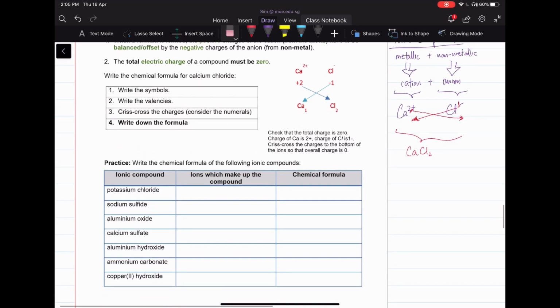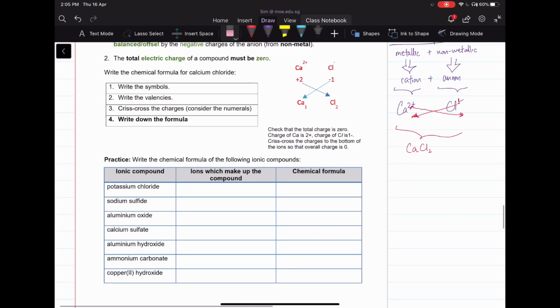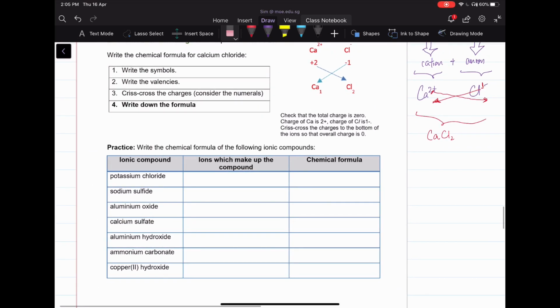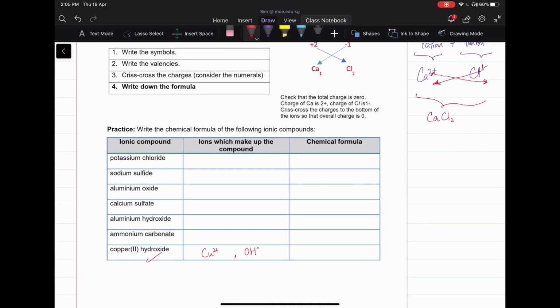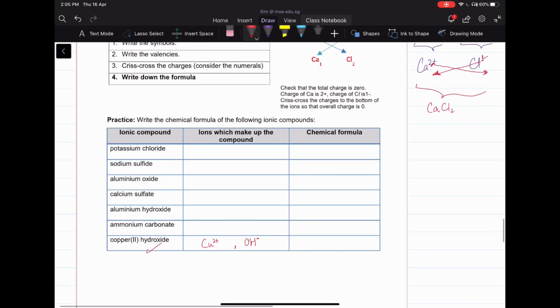Sometimes, in the outcome that you get, there'll be a bracket. So I'm going to show you an example. When do you know whether you should put a bracket? For instance, let's take a look at the last one, copper(II) hydroxide. Inside are copper 2+ ions and hydroxide ions. If you remember the page I showed you earlier, you should be able to derive these two very easily. In terms of the chemical formula, if you use what I taught you previously, you'll know that these two charges are not balanced. So how do I balance it? Mentally, I need to add another OH minus. Then I will know that these together will balance up with the copper 2+.